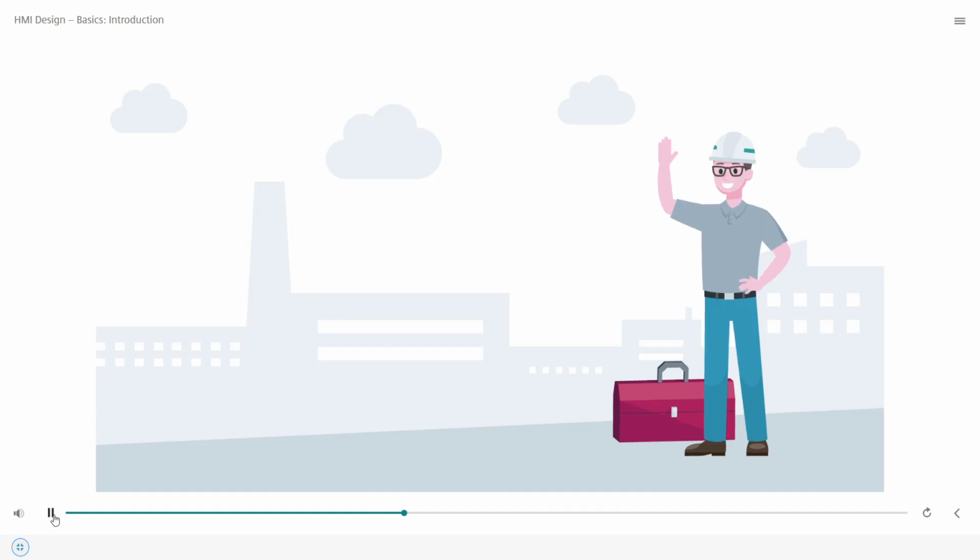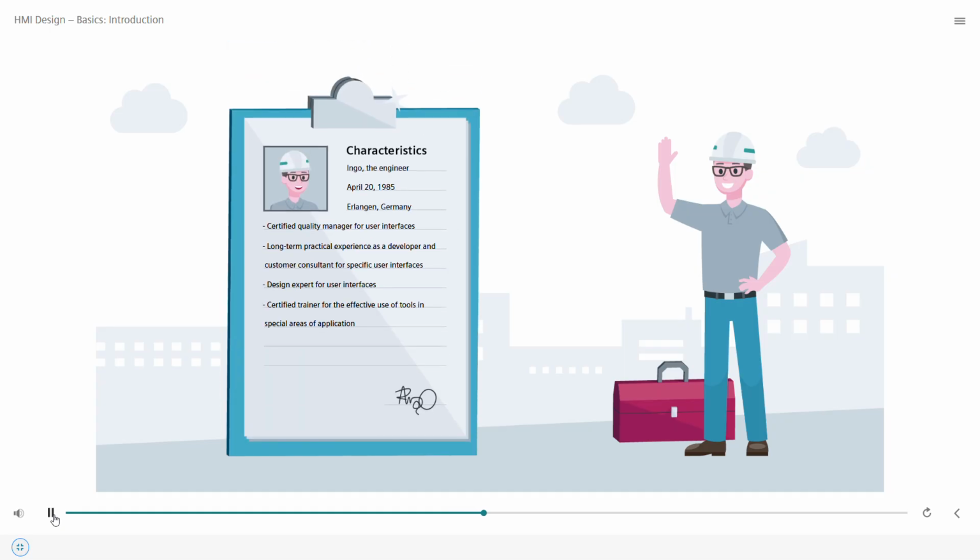Hi, I'm Ingo the engineer. Together, we'll examine various design fundamentals. To do this, I'll show you useful tools from my toolbox that you can then use to design an optimal user interface. To deepen the individual educational content, you'll complete practical exercises with me so that we can immediately apply your newly acquired knowledge. I look forward to working with you and hope you have fun working on the individual chapters.